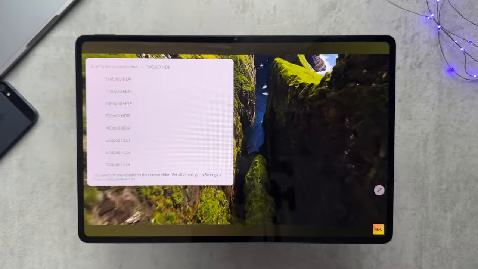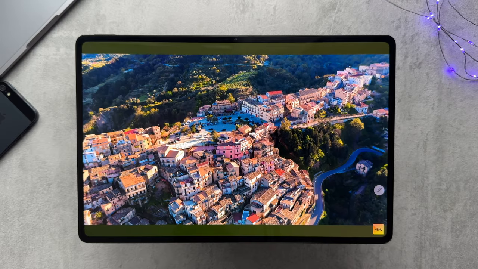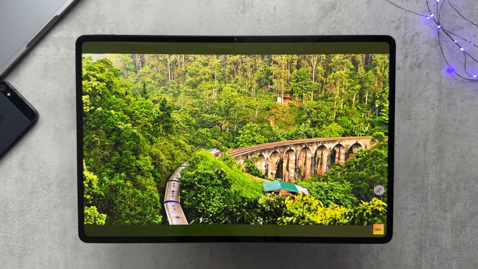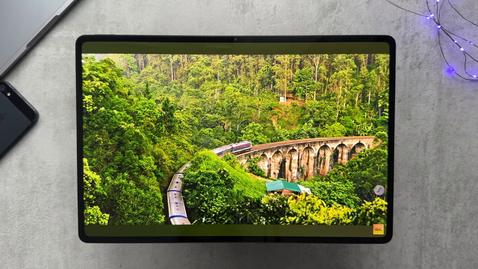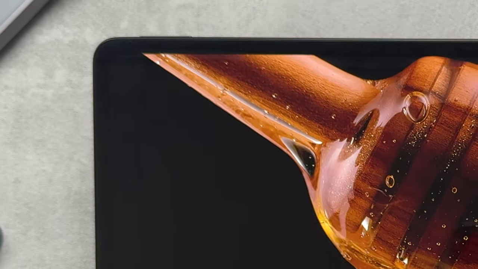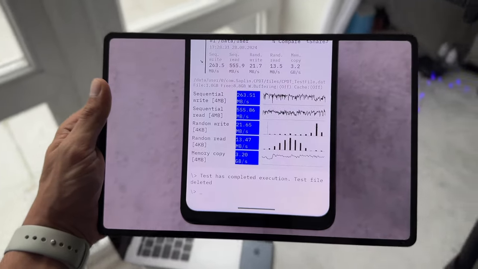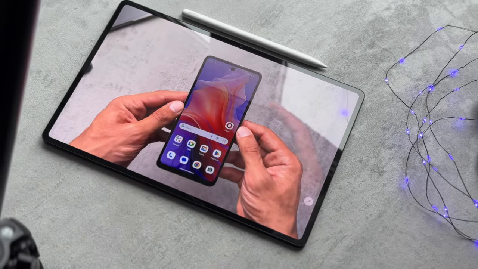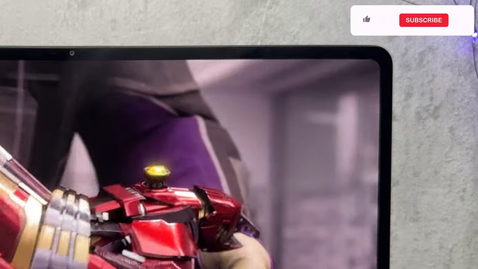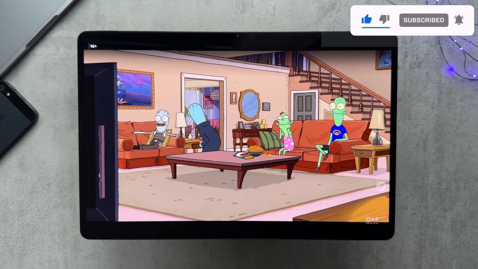For YouTube, we have 4K 60fps HDR support, and the videos run absolutely fine, no problem there whatsoever. And HDR content on an OLED panel at this size looks absolutely amazing. The colors are nice and rich, there's really good contrast between the light and darks, and we can see the nice inky black darks of an OLED display. And it really is a joy to watch content with such a display. For me, it's easily the best display out of all the tablets that I've reviewed. So no matter what it is you're viewing on this tablet, it's all going to look really good.